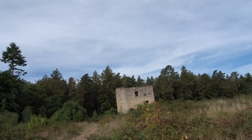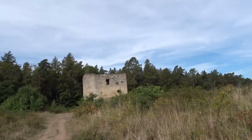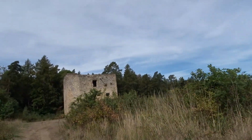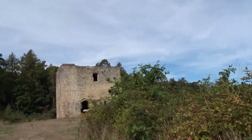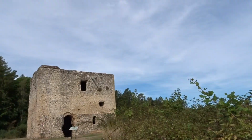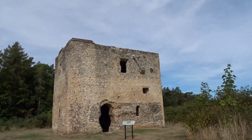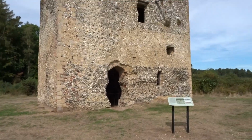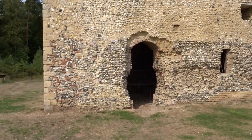In the middle of Thetford Forest here, you would need something to live in if you came here on a hunting expedition or something. I mean, the local warrener here would be responsible for all the rabbit warrens around. The rabbits were introduced by the Romans to England, but they didn't really take off that well. So the Normans reintroduced them, along with other things that the Normans introduced.